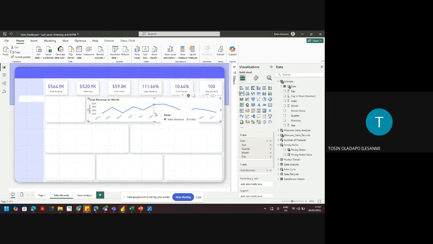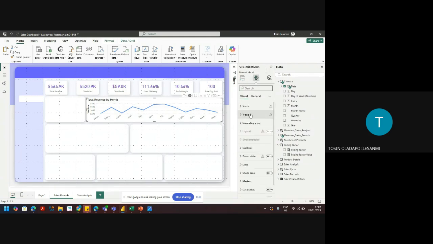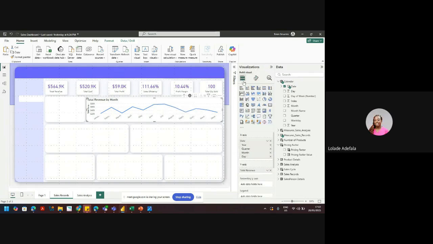So what I'm going to do now is stretch this out. I'll stretch this as well. So have you done it? Once you do this, then we are going to begin to format. Sorry, my chart is blank after selecting the date. Okay, so did the date come to x-axis?